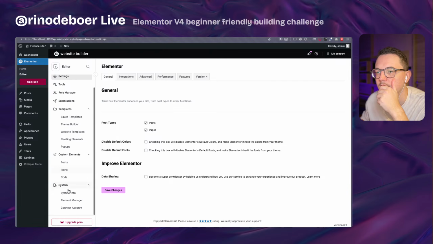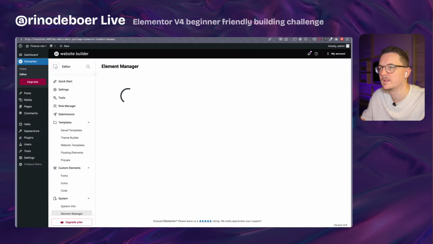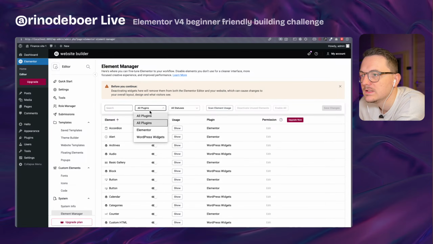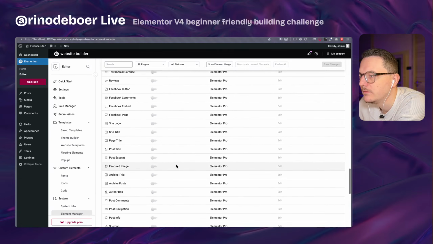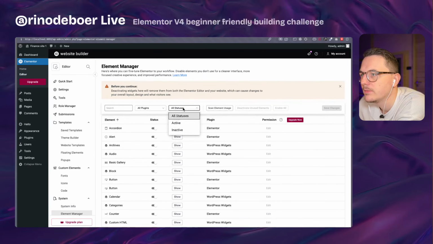So here, we're gonna turn off all these elements because we want a fast editor. That's what we want. All plugins, all statuses. Let's do Elementor. Wait, can we see V4 here? Yeah, I don't know if we can see that. Oh, Elementor Pro. We can turn off everything from Elementor Pro for sure. Oh, Elementor only.